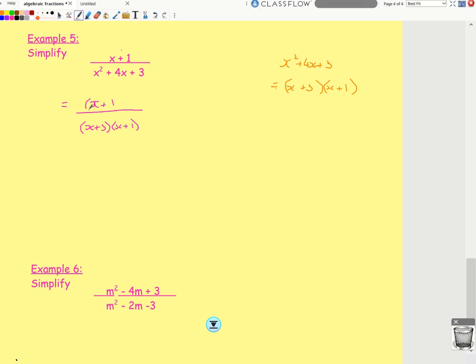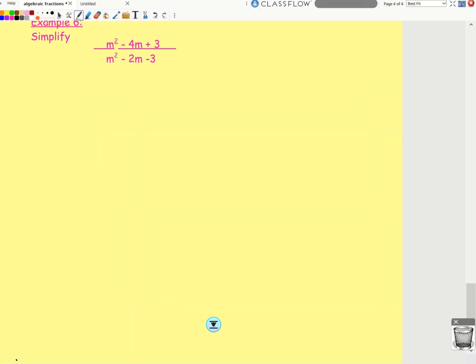Okay. So now let's just stick brackets around that. We'll group that all together. And you can see that this and this are matching. So in the bottom line, I'm left with an x plus 3. And in the top line, I've scored out everything that's written down there. But I can't leave that top line blank. So this is the same as when you were doing your indices stuff before. Remember, we don't leave the top line blank. We just put a 1 on it. And that's my final answer. My answer for 5.